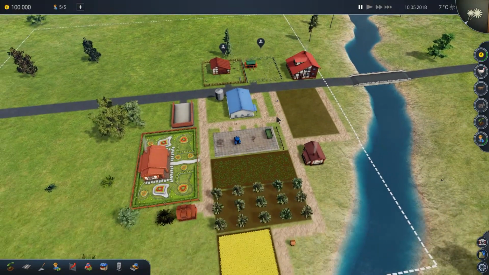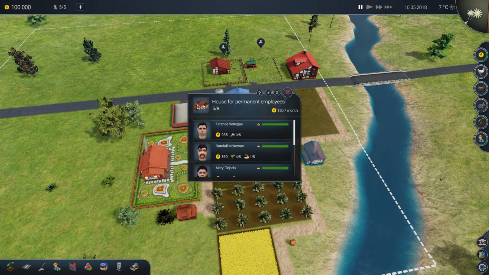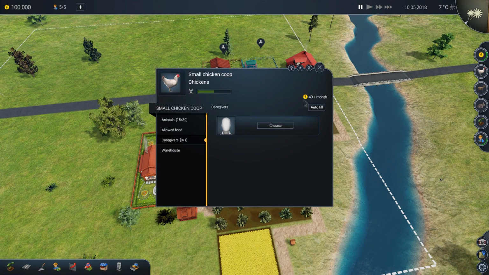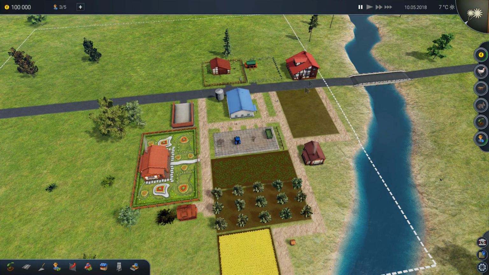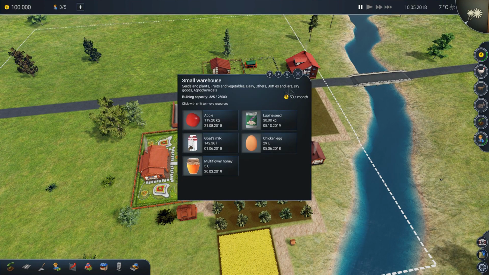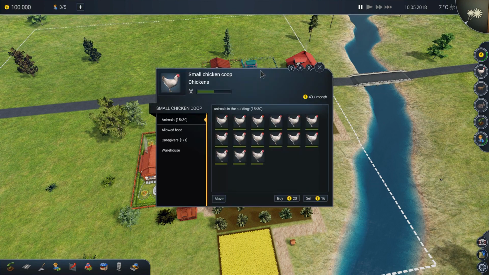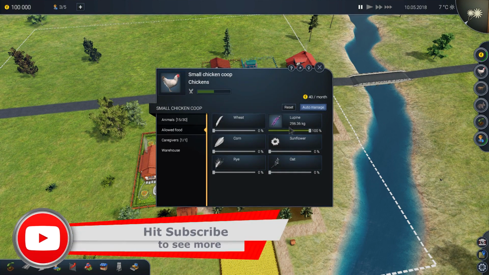So what have we got? We have got a permanent employee's house. We've got a seasonal employee's house. And we've got a chicken coop. So let's also fill that. And let's also fill that. Okay, so do we have all the food we need for our chickens? So let's have a look here. And our goats, so that they want apples, crops, grass, etc. These guys want lupin and anything else.